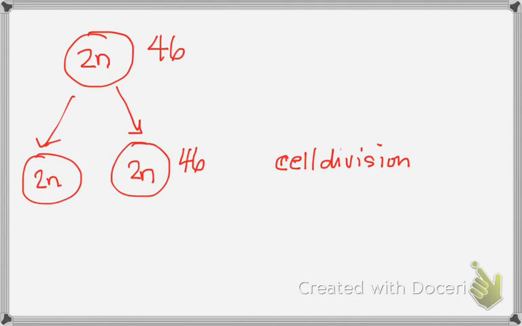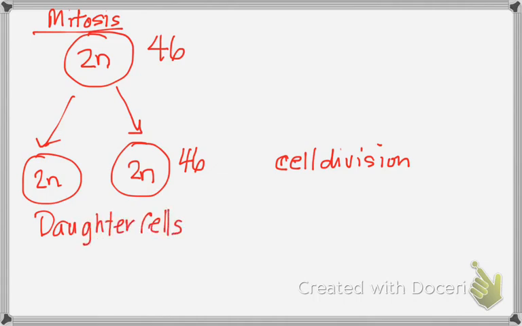What kind of cells are produced as a result of mitosis? I heard it. Two what? Two daughter cells, exactly. So we call these daughter cells. What kind of cells in your body, however, do mitosis? Most of them, but there's a name for that. Somatic cells. Okay. Soma means body, so somatic cells refer to body cells.